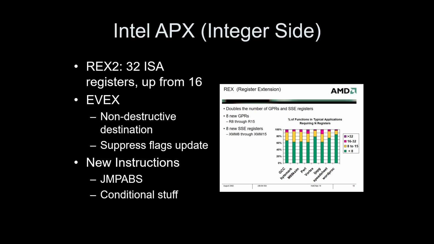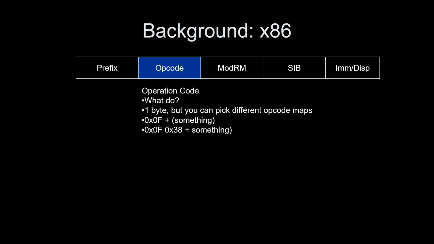But generally, you don't need those flags unless you're going to be doing a conditional branch, or if you're going to be dealing with really big numbers. So what Intel is going to do is, hey, if you're not going to use those flags, you can just tell the processor not to set them. Finally, APX adds a few additional instructions, and that simplifies certain tasks, and I'll take a look at that too. So first, let's start with the first thing on the list, which is adding more integer registers, and let's look at how exactly Intel did that.